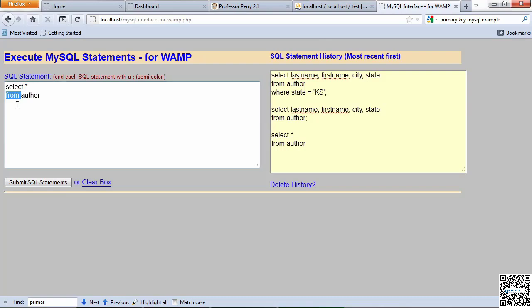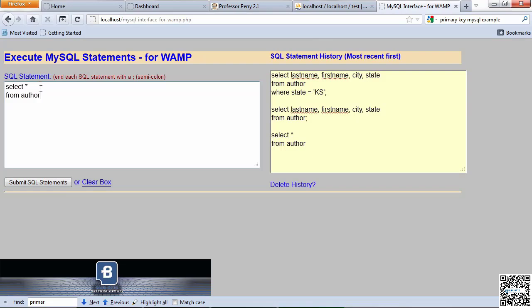After the from clause, we put the table name that we wish to see. Now that can get more complicated, and we will do that later in the class where we select information from more than one table that we join together. But for right now, we're going to keep it simple. So notice how I put this down on 2 lines. It would have been pretty easy to put on 1 line, but I find it easier to read if we keep the separate select statement clauses on separate lines. Select list, from, and there's more clauses that I'll be showing you as we go along.